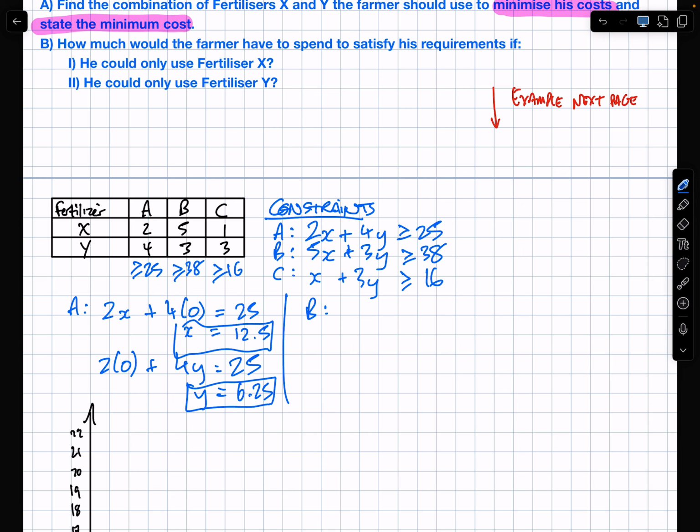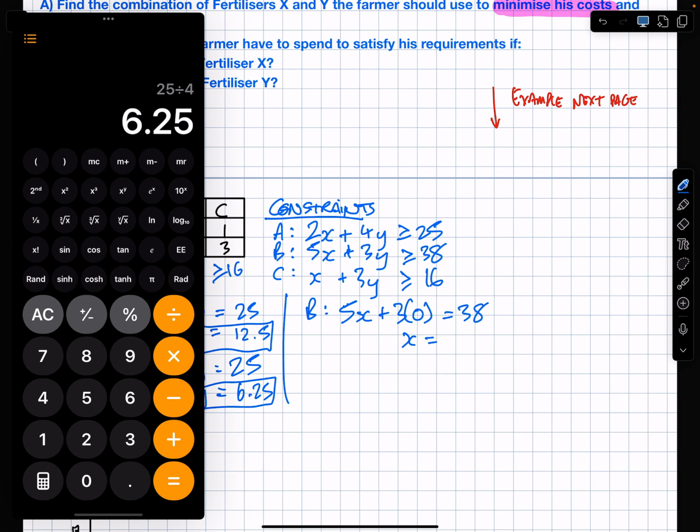Can we have another set of people help me graph 5x plus 3y is 38? Do the same thing that they just did. What would I write for my working out? Make y equals 0. So what would I write to do that? 5x plus 3 lots of 0 equals 38. So we've got 5x is equal to 38. So x is going to be 38 divided by 5, 7.6. And you see, all of these intercepts are sketchy. They're not going to be nice.